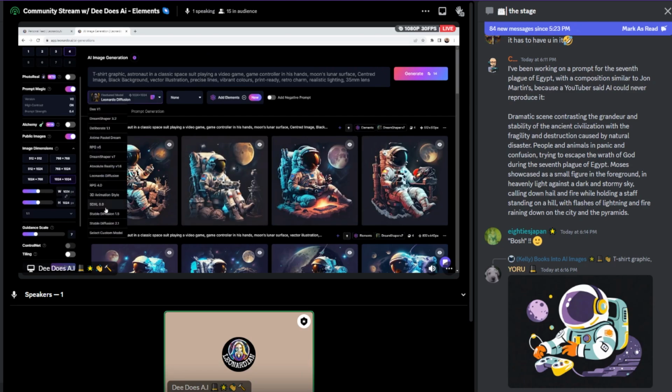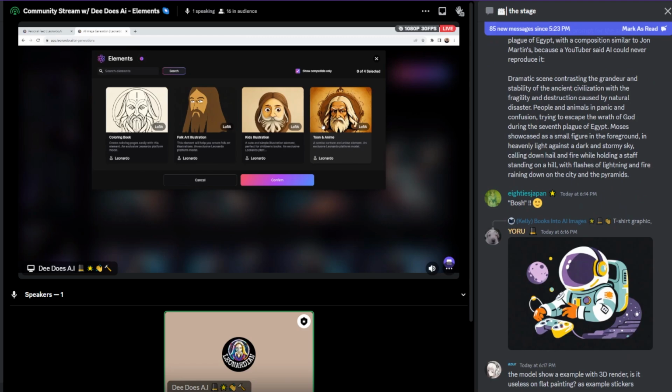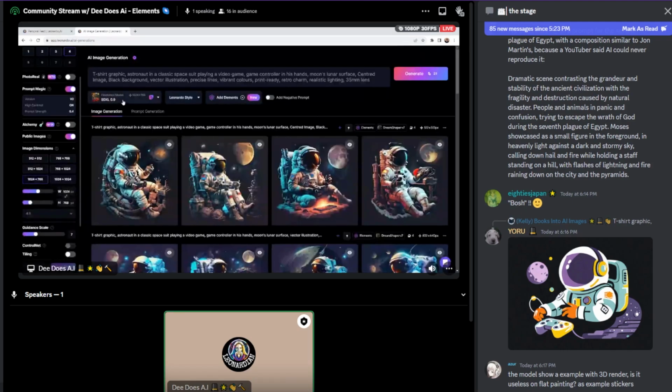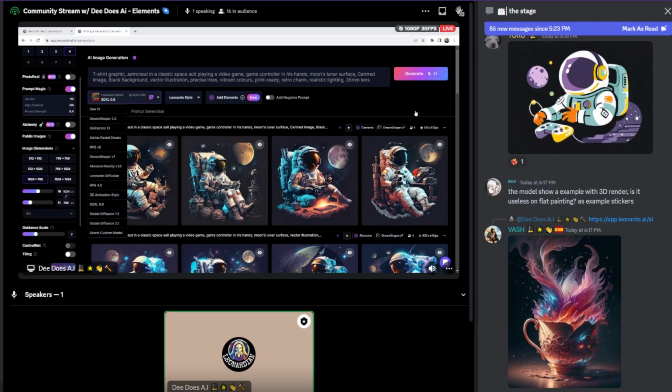Now I'll switch this one over to Stable Diffusion XL. Click on elements again, and you will see we've got a new four there. These are the compatible ones this time, because these models only run with Stable Diffusion XL 0.9. So I hope that clears up that confusion, because to be fair, it took me a few days to figure out how to use these, with a little bit of trial and error. Then it all clicked into place when I realized it was based on the Stable Diffusions and not the models. I hope that's cleared a few things up.